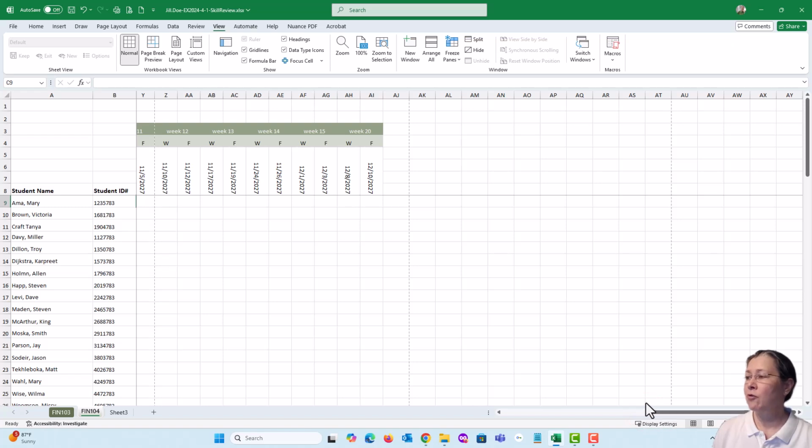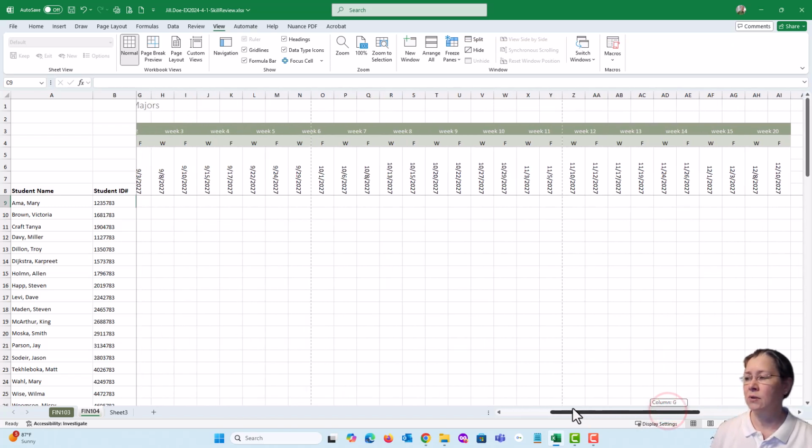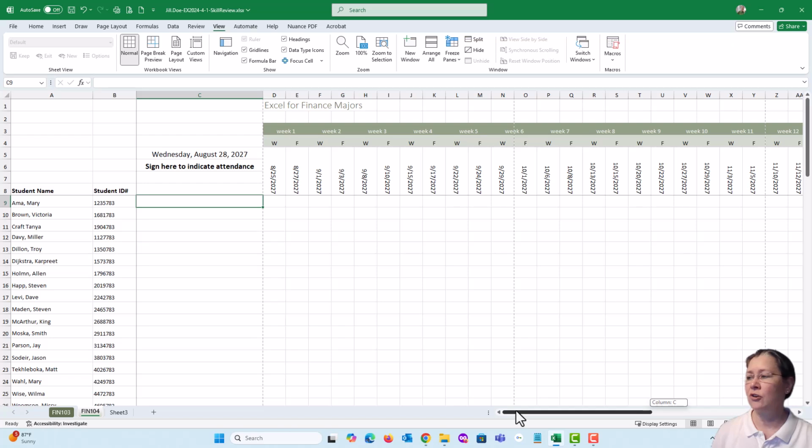Don't think that this is a form of security, that people will never notice. All they have to do is look at the top and they see that the columns go A, B, Y, Z, AA. So they would say, oh, something's missing. So, seeing that things are hidden, sometimes people try to use that as security, and it's not a good idea. Okay, so those are frozen.